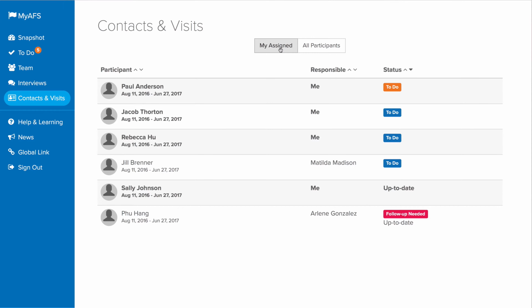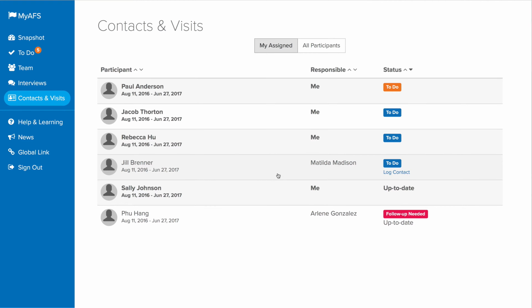Now, specifically in terms of my assigned contacts, we can see that I am the primary contact or liaison for 1, 2, 3, 4 students here. Their responsible party is me. And that I'm the secondary liaison for 2 other students. In this case, Jill Brenner, where Matilda Madison is responsible, or Fu Hang, where Arlene Gonzalez is responsible.